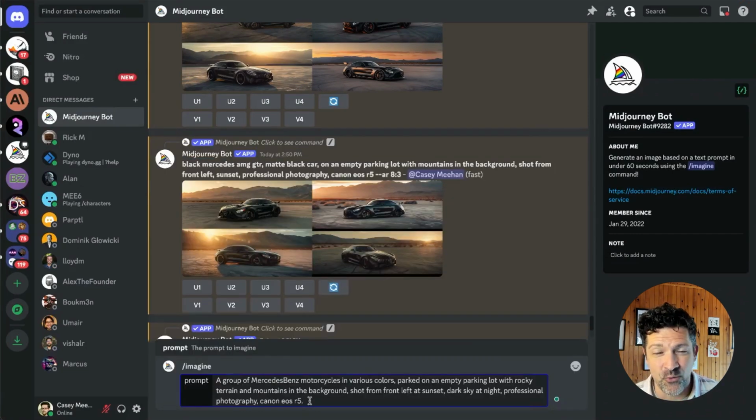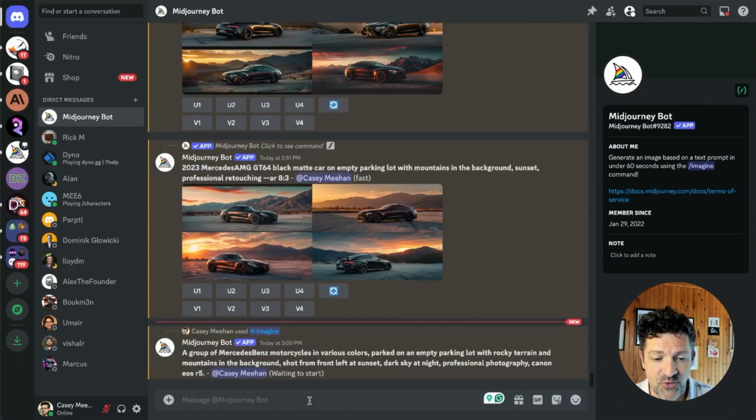So now I'm taking that remixed prompt, which has the best of our other prompts, saying, hey, let's imagine or create these images: a group of Mercedes-Benz motorcycles in various colors parked on an empty parking lot with rocky terrain and mountains in the background, shot from the left at sunset, dark sky at night, professional photography, Canon EOS R5.